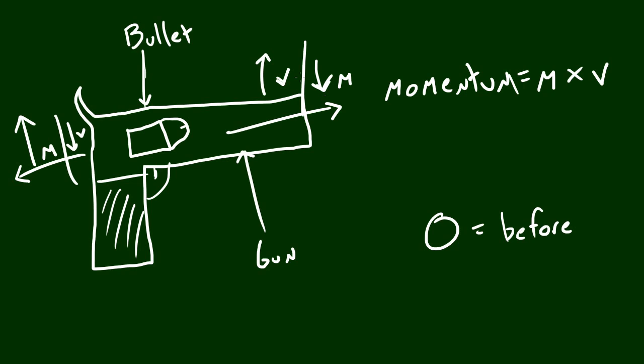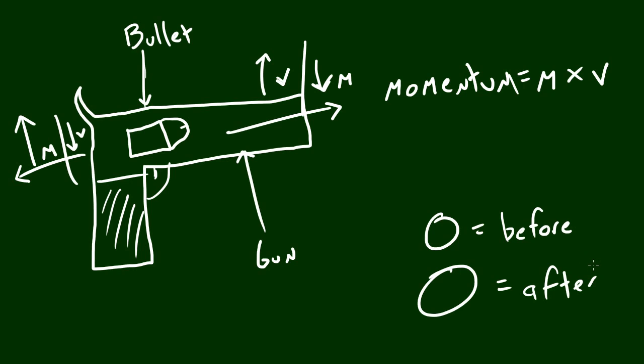So let's go ahead and look at this again. Two things are causing momentum. First of all, the bullet, which has a high velocity and a low mass, and second, the gun, which is kicking back in the opposite direction, and this has a high mass but a low velocity, so pretty much the opposite of the bullet. So in this scenario, and in every scenario, whenever you fire a gun, momentum is conserved. Therefore, the total momentum of the system is zero after.